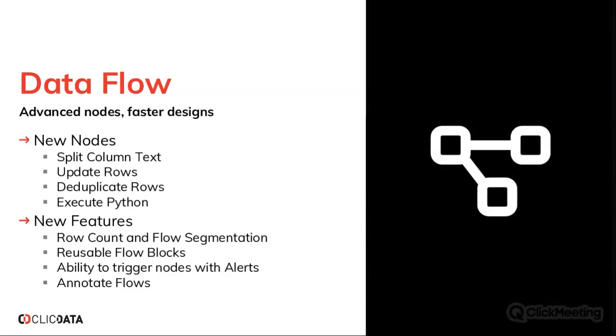Dan showed you how you can transform the data while leaving the original data untouched. We're looking into actually updating the data in ClicData through the data flow. We have a node coming for deduplication of data, and one which has been requested by those trying to do more advanced stuff, to actually execute Python code on the data set within the data flow. So we're going to be adding those new nodes over the next 2 quarters, as well as new features to the designer itself.